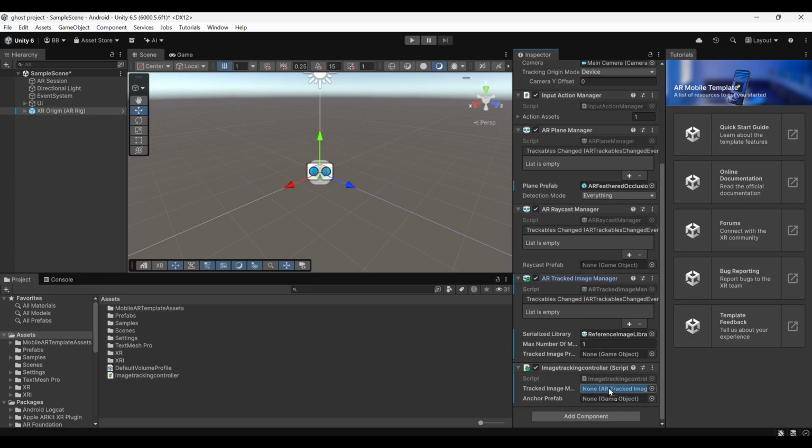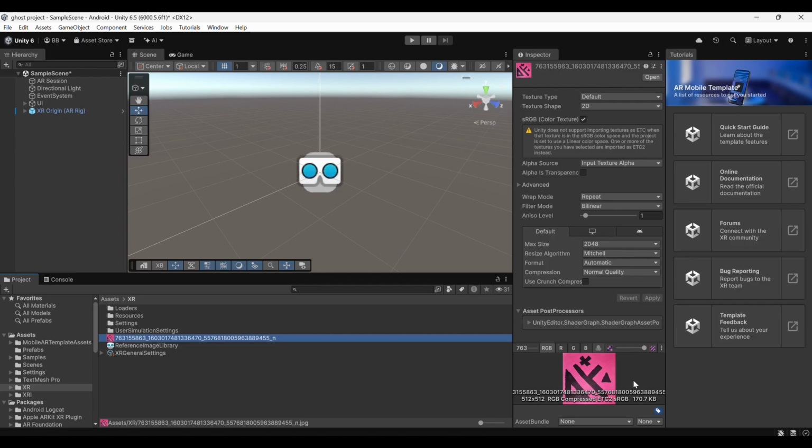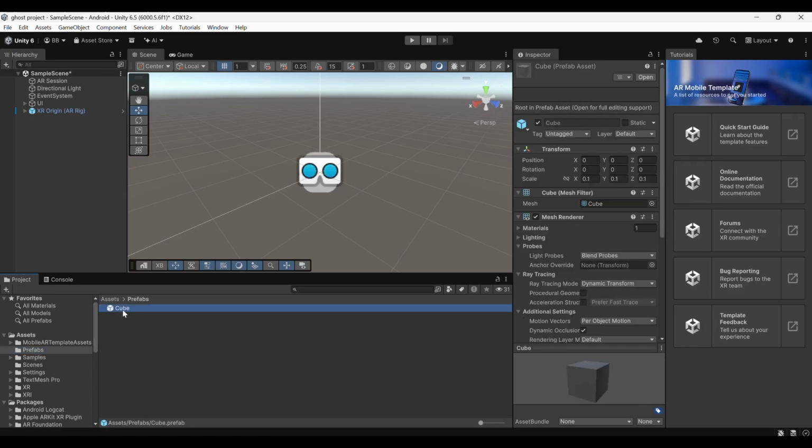It's going to use my AR tracked image manager, and it's going to use my cube as my prefab. So now that that is all in place, it should take my reference image, see that, and spawn my cube.